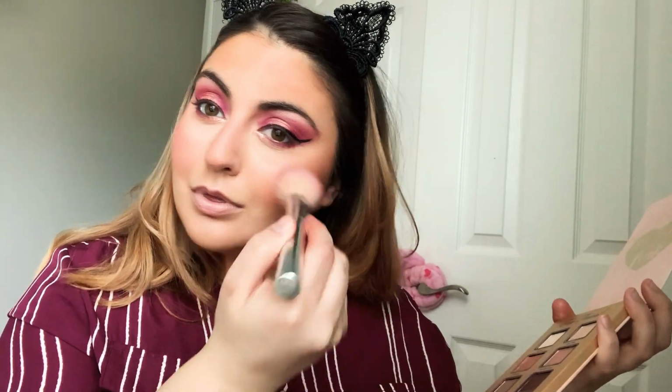Really pretty. On to blush. Taking this palette from one of the Too Faced holiday collections I got, I think 2 years ago or last year, not sure. It looks like this. It's called I Believe in Pink, and I'm taking the pink poinsettia at the bottom because it's super pink and girly and pretty. And it's gonna look amazing against fair, deep, medium, doesn't matter. I put on a ton of blush. You're probably like, why'd you put on so much blush? Because I feel like blush fades so extremely quick on me.